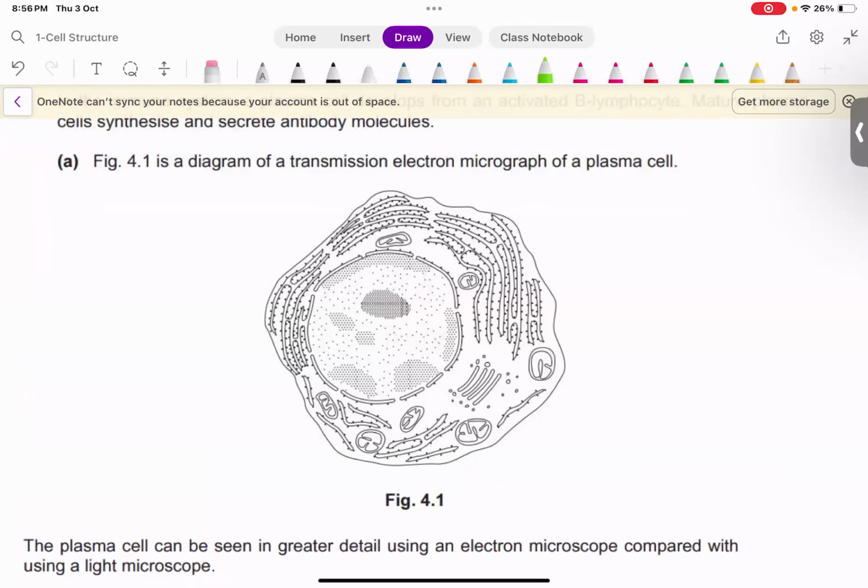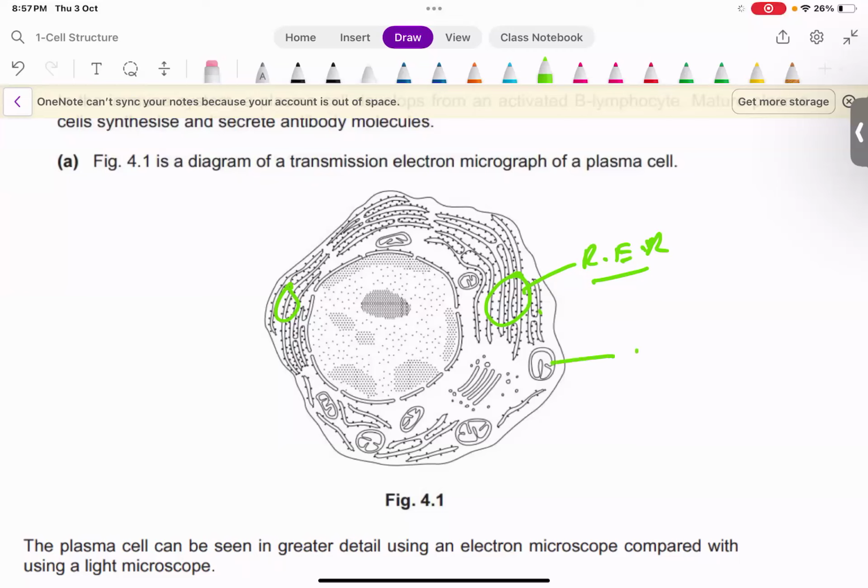You can see here, this cell has an abundance of RER, or rough endoplasmic reticulum. But in the ciliated cell, you have seen rough endoplasmic reticulum was less abundant. The reason is the different role of the ciliated cells and the plasma cells. Plasma cells are secretory in their function, so they need a lot of antibodies, a lot of proteins to be made so that they are secreted out of the cell. So for synthesis of a larger amount of these secretory proteins, they should have an abundance of rough endoplasmic reticulum in them. So this is rough endoplasmic reticulum.